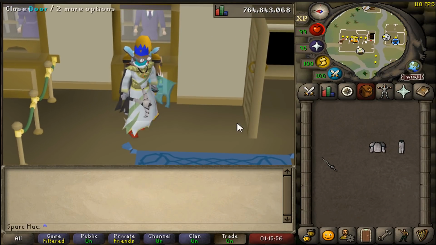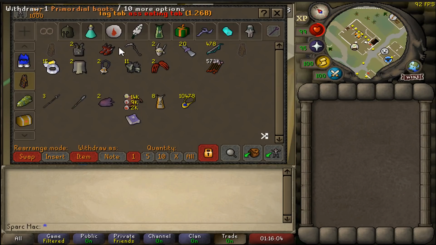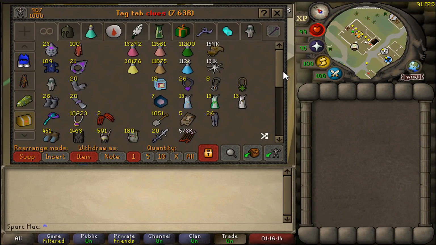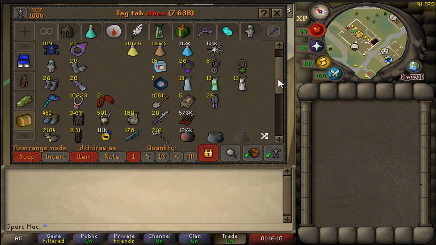I like wearing the Druidic too, though. Quick loadout for max strength, Hispori, or Corp. Tribal tab. Here is my custom clue tab. Easy access to all the items that I need.